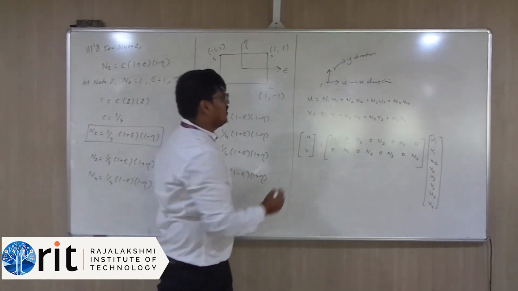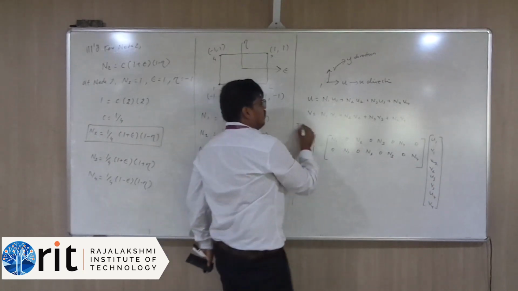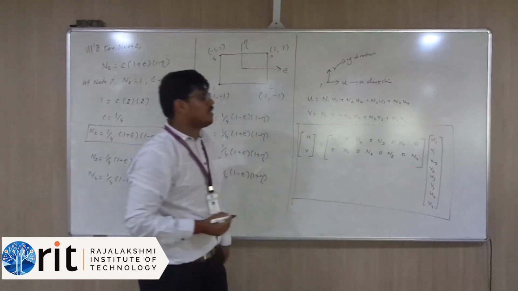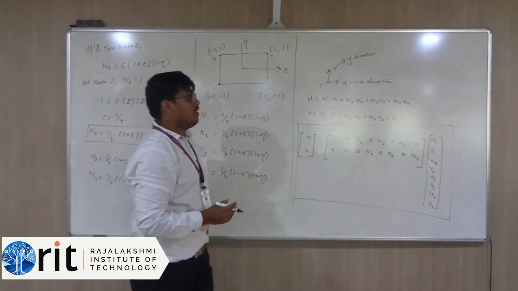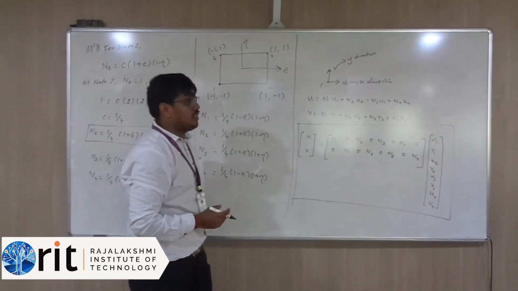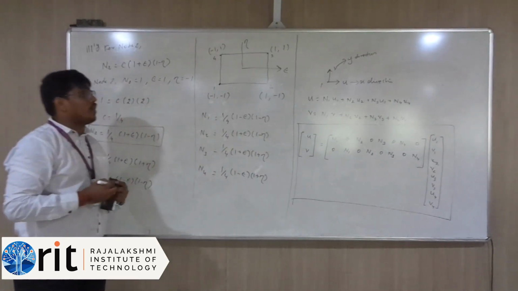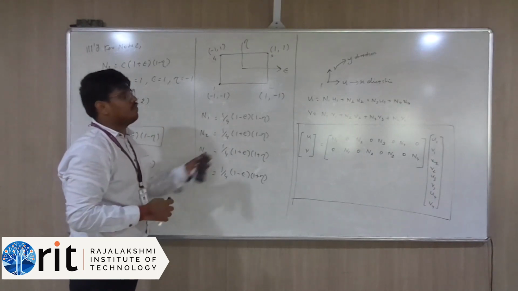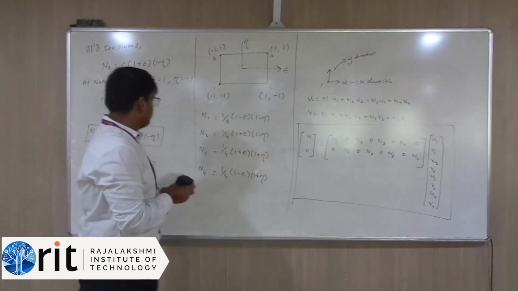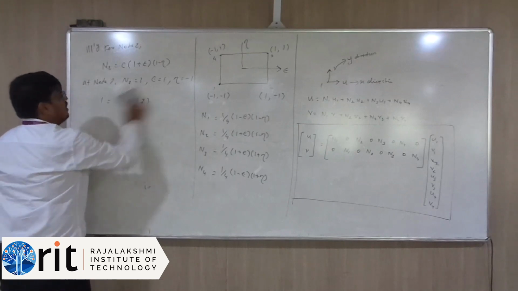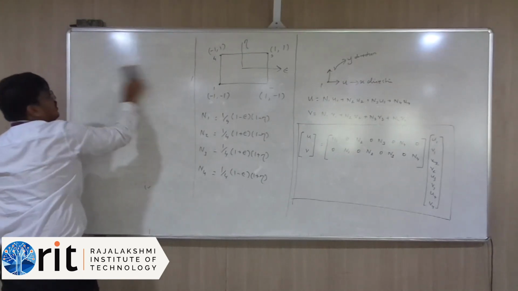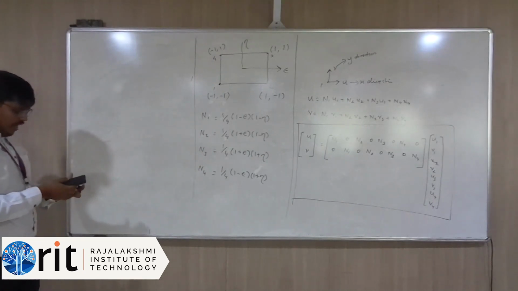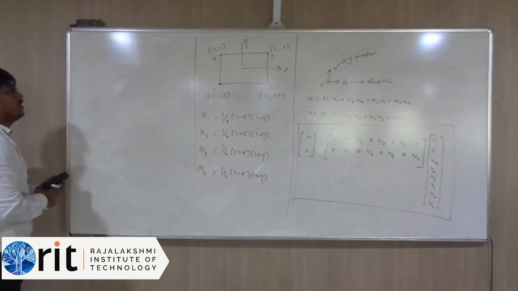Now we have derived the shape functions for the 4-noded element, and we have written them in the format of the displacement variables u and v. If I want to write in the format of Cartesian x and y, then similarly in terms of u you can use x, and in terms of v you can use y. For example, now I am writing in terms of Cartesian coordinates x and y. If they ask you to write in the Cartesian format, you can write it in terms of x and y.